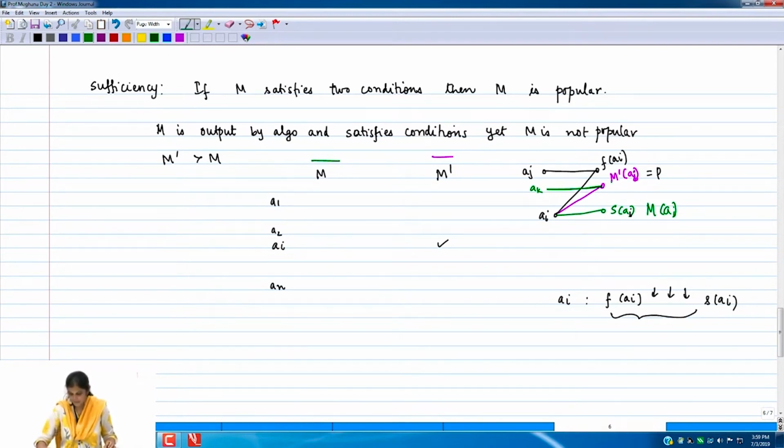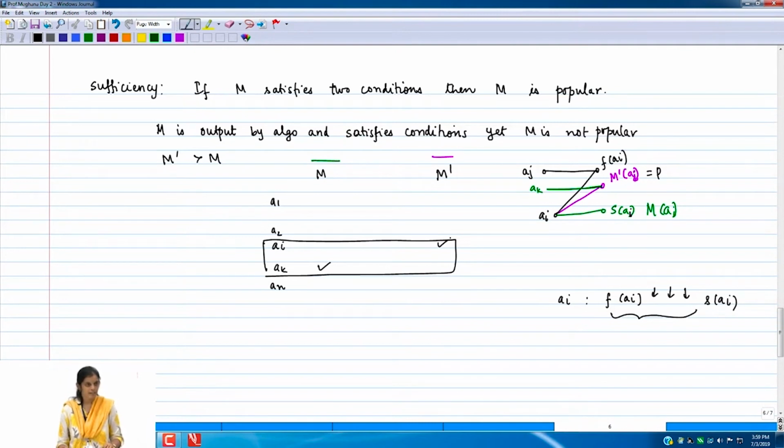But we know that M prime of AI, which is equal to P, is matched differently in M and M prime, and therefore, this is a unique applicant AK which gives its vote for M versus M prime, and these two together compensate each other. Therefore, for every vote that M prime gains, you can just look at this path and get another applicant who must vote for M over M prime. And remember, while it's a simple argument, it's a different argument from showing 2 promotions versus 1 demotion, right?